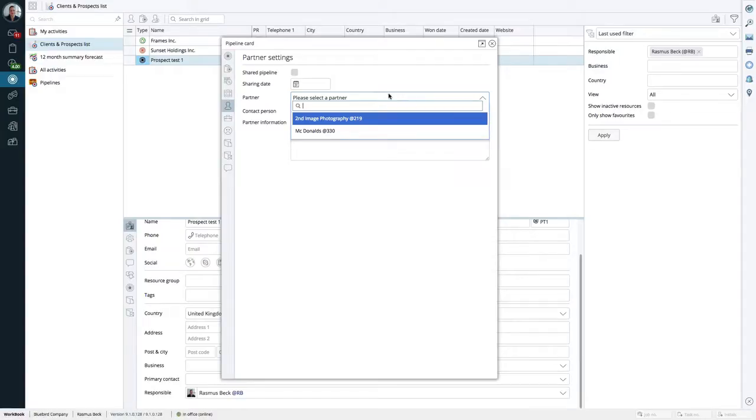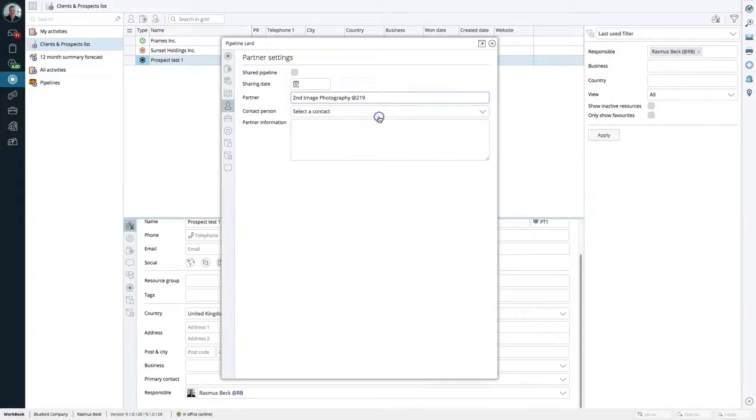You can create them in the resource book. You'll be choosing a contact from that partner. And then you'll input some partner information. For example, that 40% of the total profit is to go to the partner.